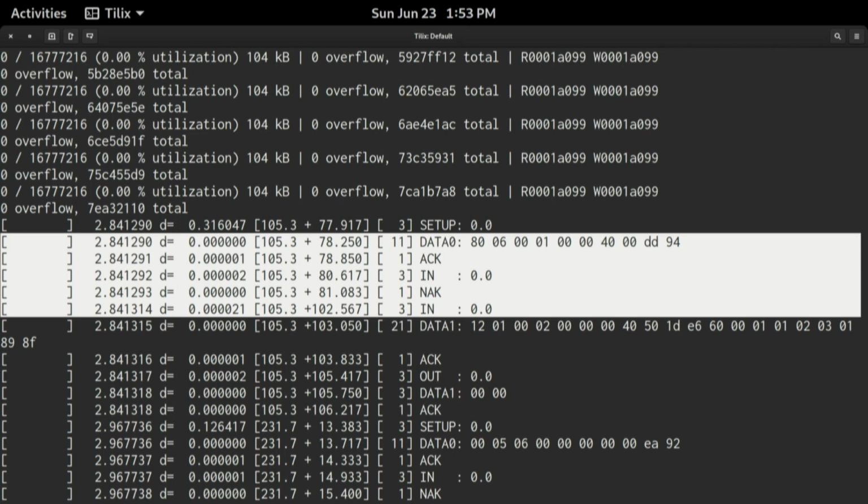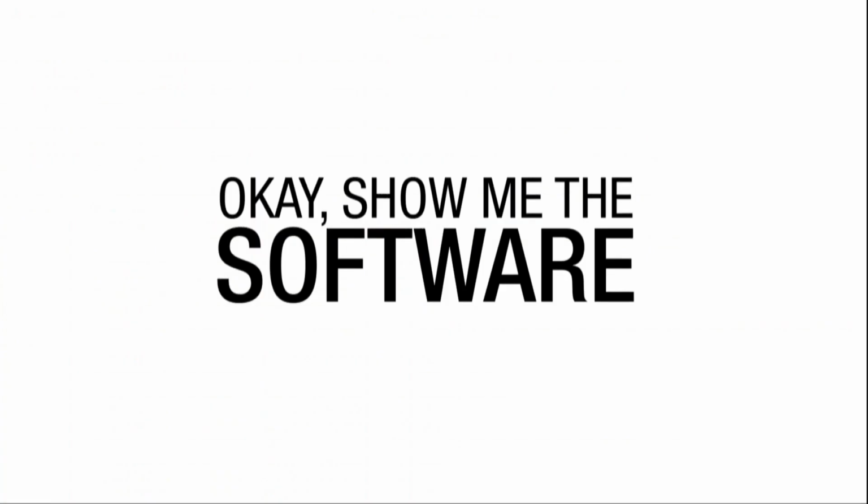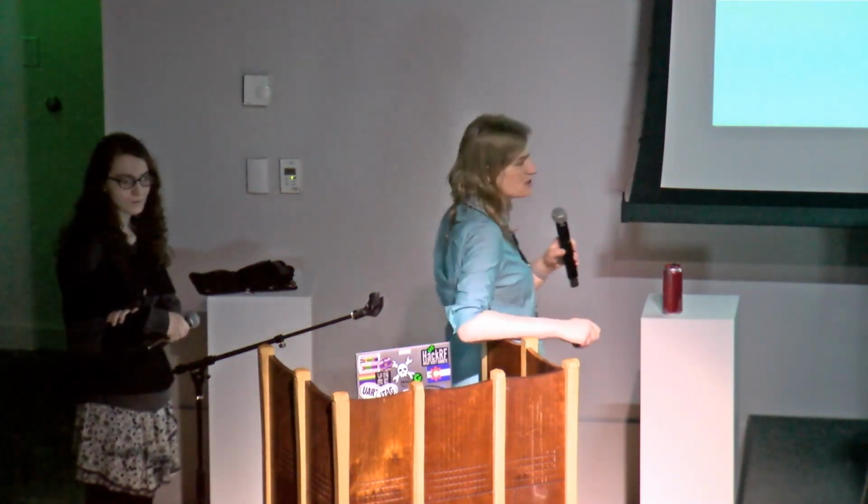And OpenVizsla also, the software will not group anything. A lot of USB packets are logically grouped together, and then those are logically grouped together, and the OpenVizsla software will just show you them by themselves. So OpenVizsla exists. It's still kind of on the expensive side of what I want. I would love something I could hand out in trainings.